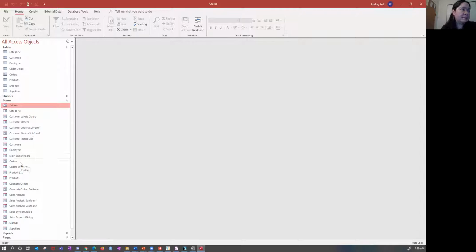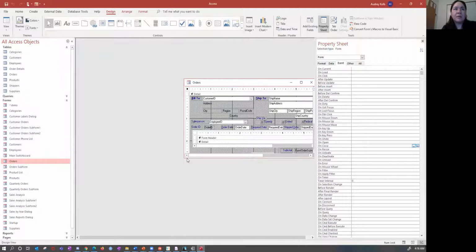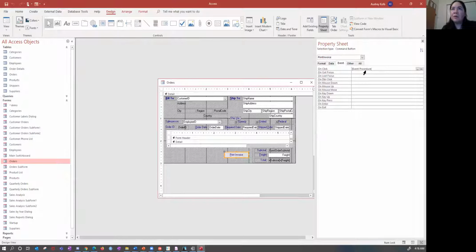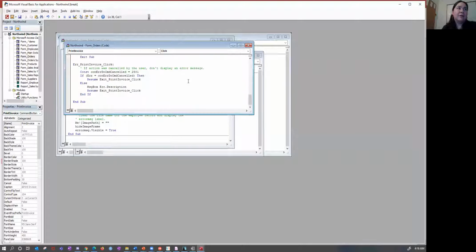I'm going to hazard a guess that something like that print invoice has it. So let's see how accurate that guess is. We're going to go to that print invoice, on click, event procedure, pop that open. Yep, we've got printing going on here. So when you click that button, that's what happens. It prints.